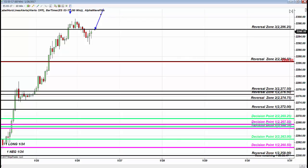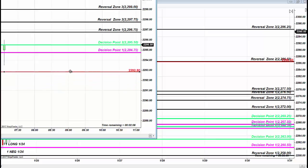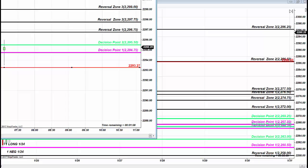But as I warned you this morning, our bias remained bullish. And here is a trade. So if you stayed through pain and torture with proper stop placement, move your stop and respect your target. Especially if you know the rules. Especially if you understand the importance of decision point 2 and spending maximum 2 hours in front of the screen. You know the rules, you spend maximum 10 minutes per hour. This is a brick wall.